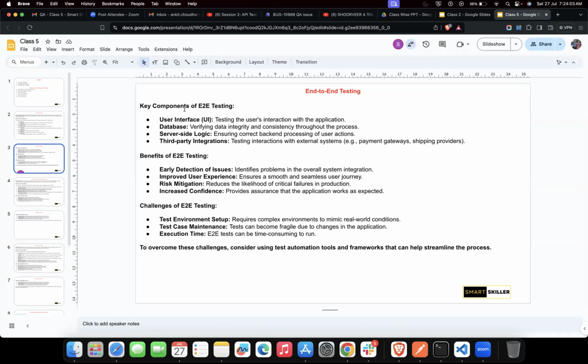Now, third party integration. Third party integration generally means that, I guess everyone at some point in their life has gone on Amazon and ordered something, correct?